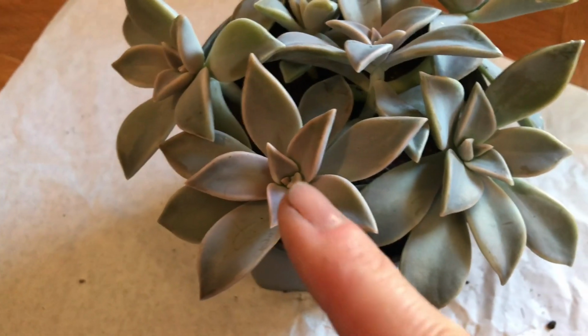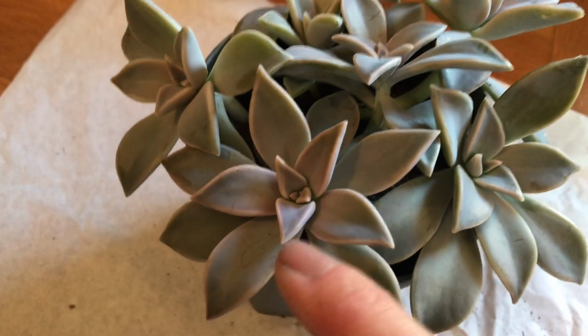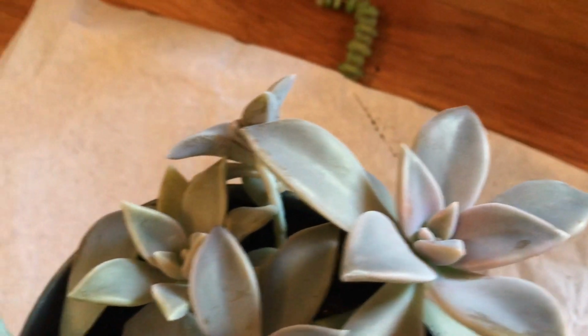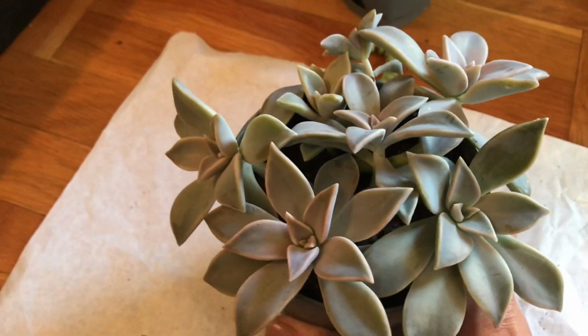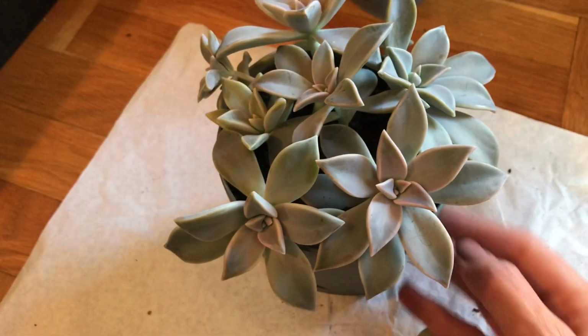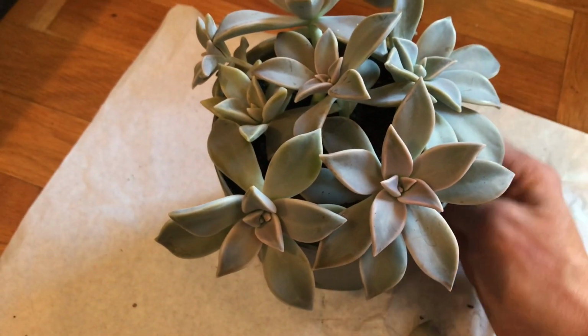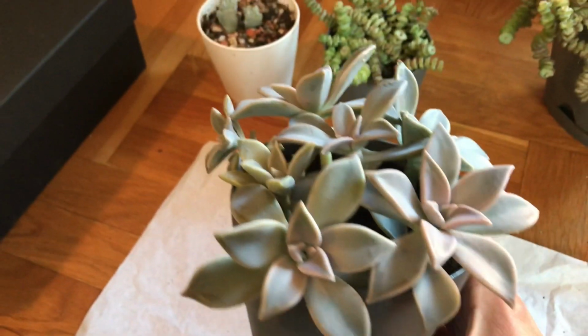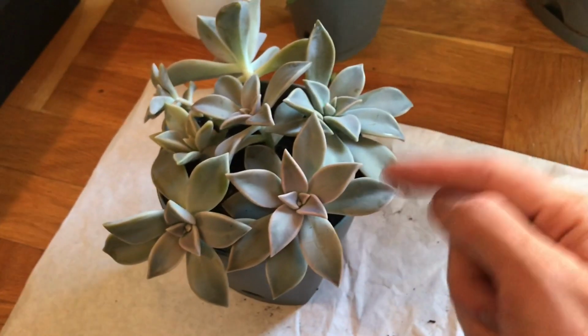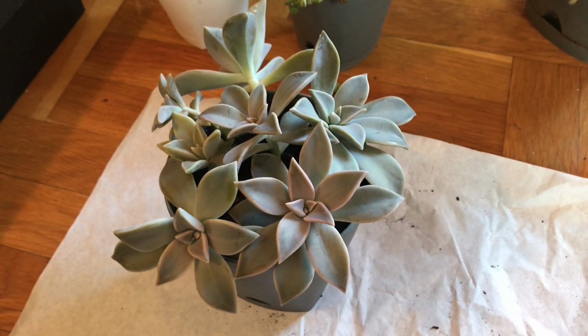I hope you can see, actually they all have a little bit of pink. I don't know if you can see from here. I think this looks much better. So every few days I'm going to stimulate it maybe with a spoon of water, and hopefully this one will root before I leave. My experience with these is that they root pretty fast.